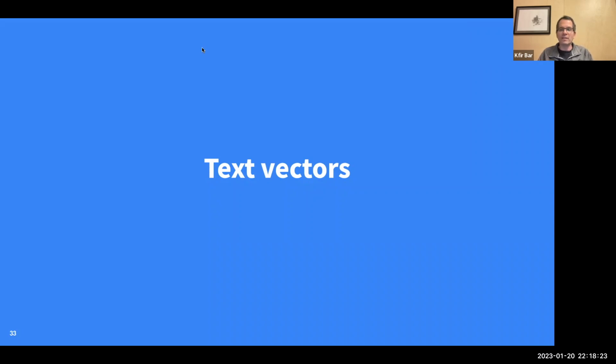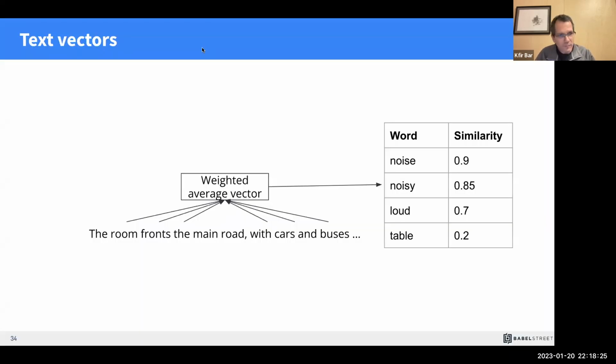The composition of the individual word meanings. So a simple approach for aggregating vectors of individual words into one vector that represents the entire text is to average the individual word vectors element-wise, one by one.